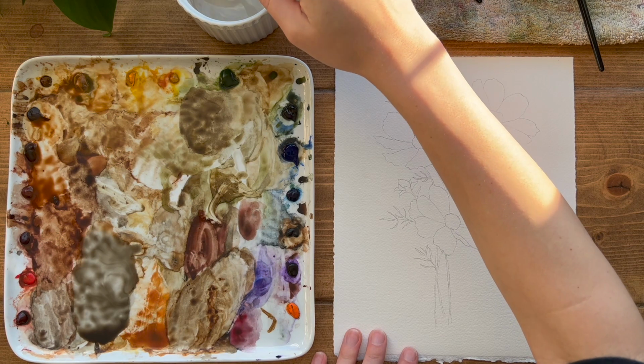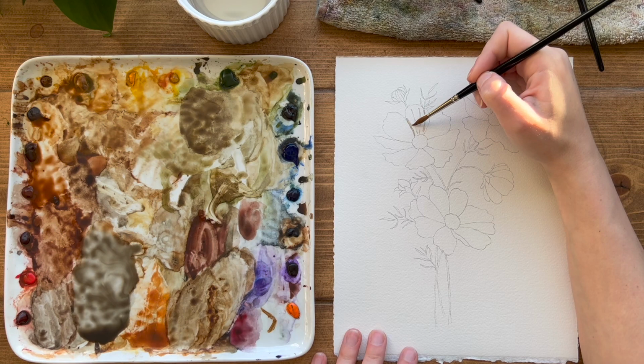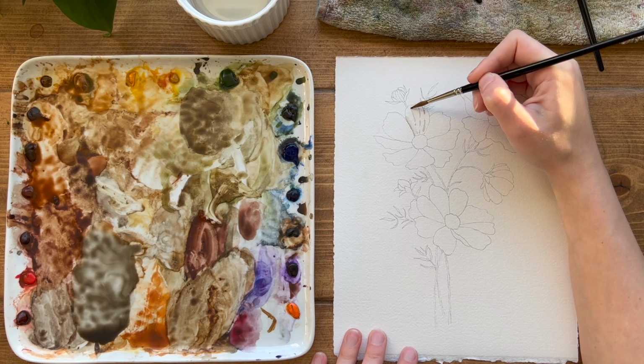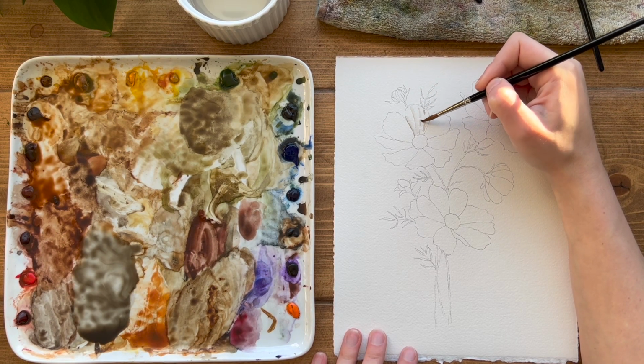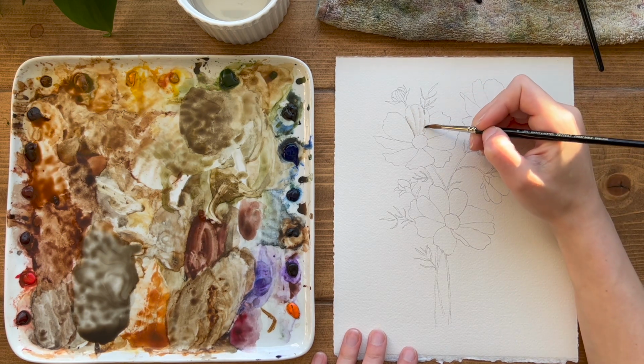After I have the shadows and lines down, I am taking a size 4 brush and getting the bristles nice and wet and then dabbing off any excess water on my towel so that the brush is damp. I'm using a clean, damp brush to blend out the color that I just laid down. You'll want to make sure that you aren't dragging the paint around too much so that you still have some white spaces on the petal.